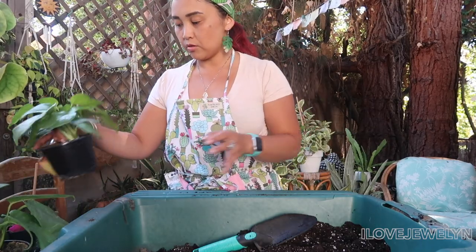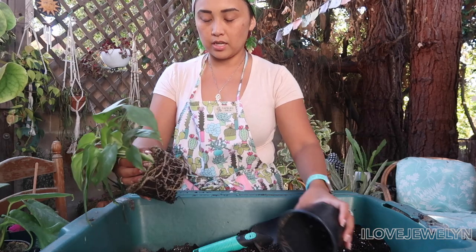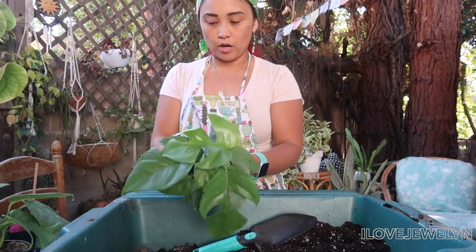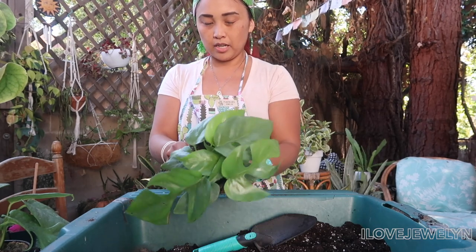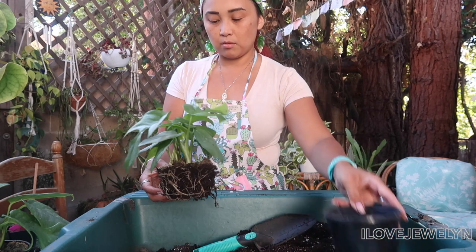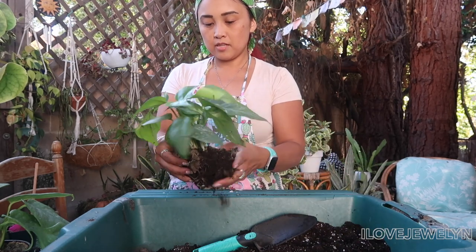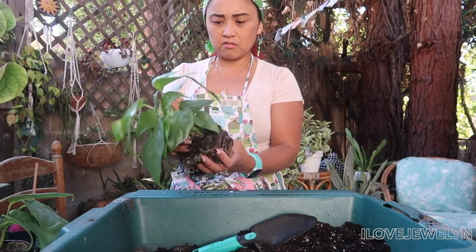I need to figure out which plants are going to Santa Monica and which are going to Las Vegas. The planters these came in — if you haven't watched my birthday plant haul part two — came with nice white planters. I might not have them drilled and just stick the planter back in to live on my nice plant shelf. Whoa, look at the condition of the root system here — not the greatest.